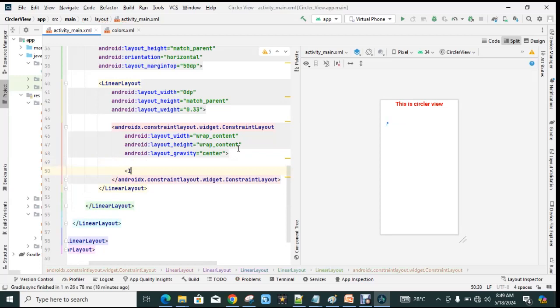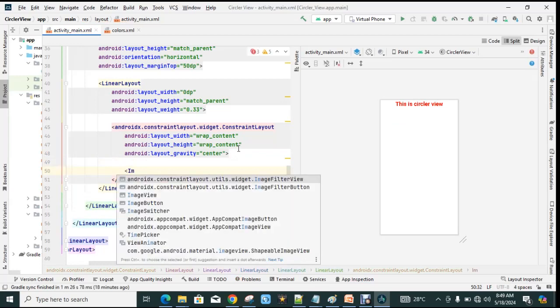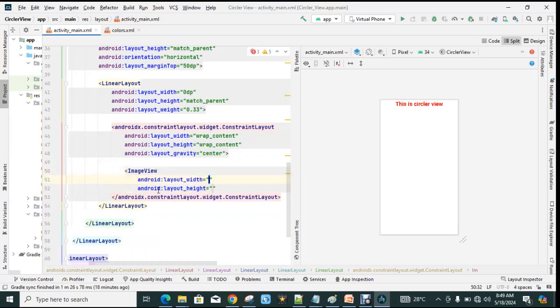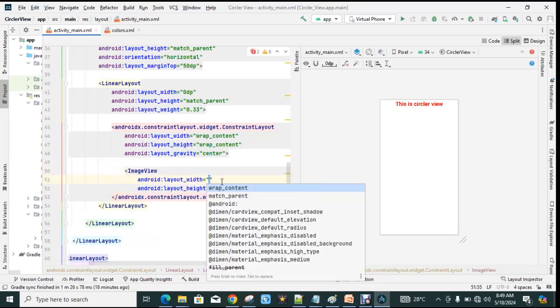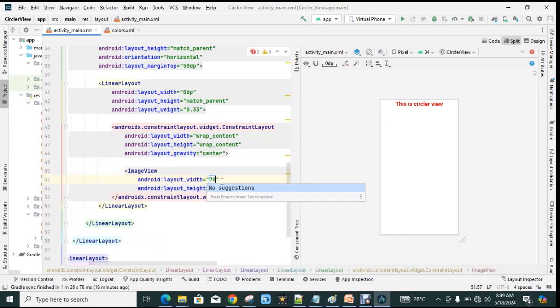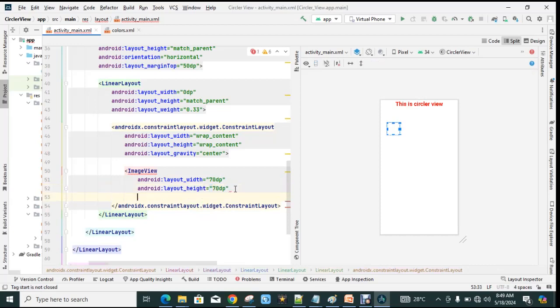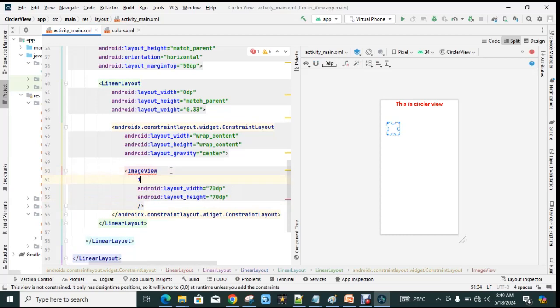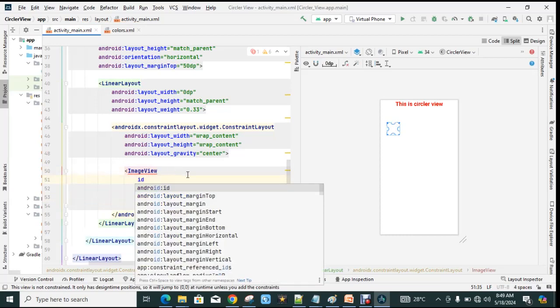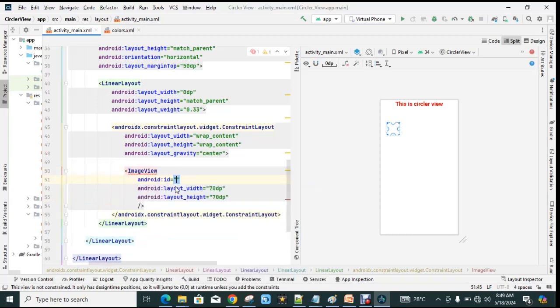Then before the closing tag, we're going to add an image view. Here we'll specify the width and the height also as 70 dp each. So let's add ID, and this should be image 1.